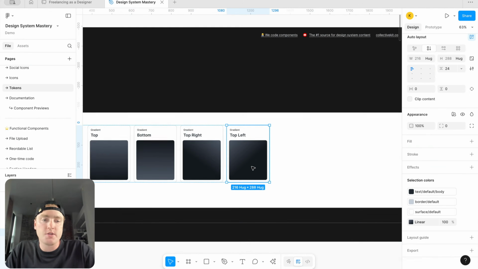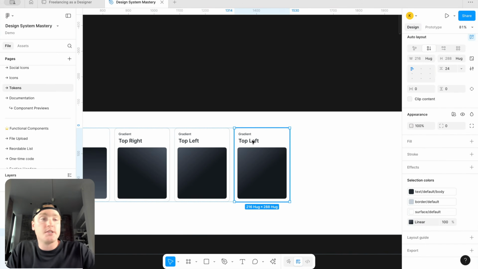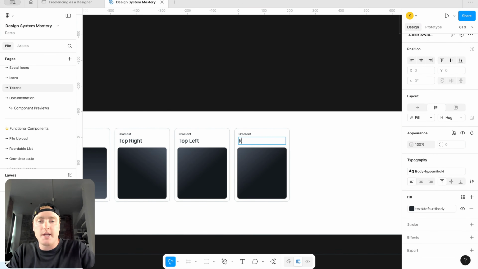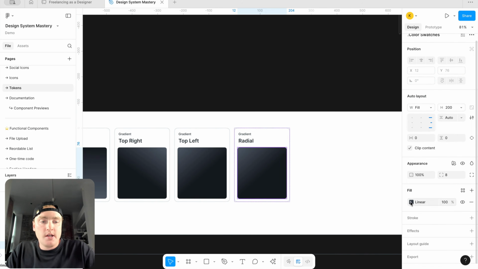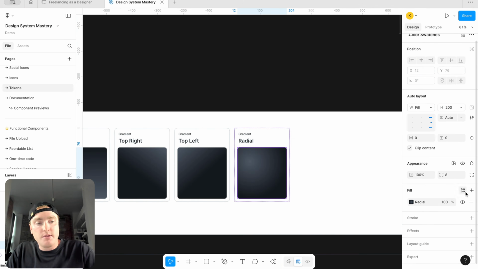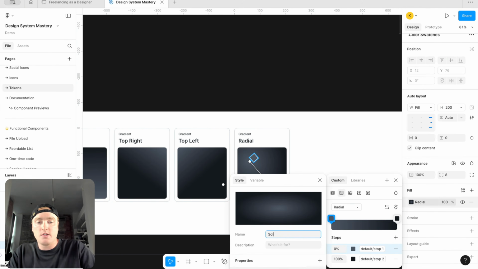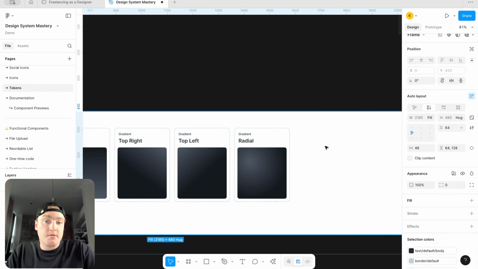Now, Figma, of course, also has some of these base gradient types, things like radial, things like diamond gradients that we also might like to introduce, okay? I like these specifically for things like our headers. So what we can do is we can also introduce different treatments for these. In this case, we can set this one to our radial, and we can play around with this as best as we want. And again, really the same thing. We can click in, create the style of this that we're going to call our solid default gradient. And we have our radial. There we go. Now that's an option for selection.